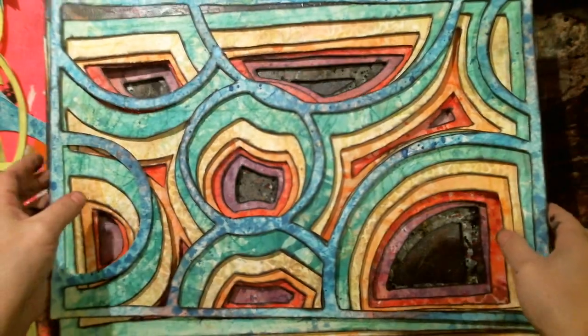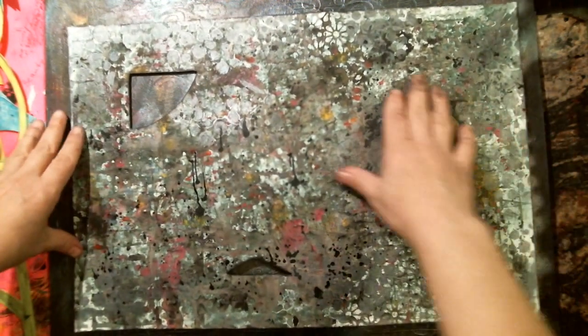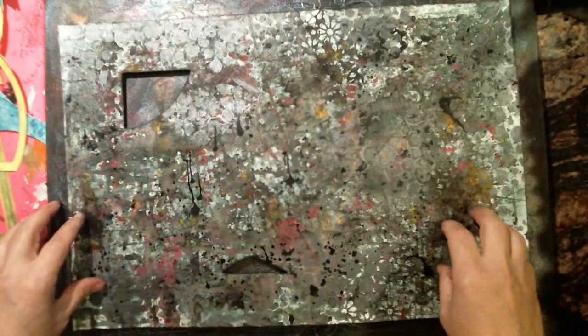So now I just have to measure it out perfectly to fit the way I want it to, and have everything matching just beautifully. That's my goal now, to get everything just right. So these are still warping, and I'm wondering if I have to let them totally dry more, because they're the ones I just worked on today. The ones I worked on yesterday are perfectly fine.